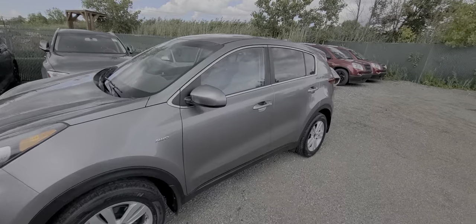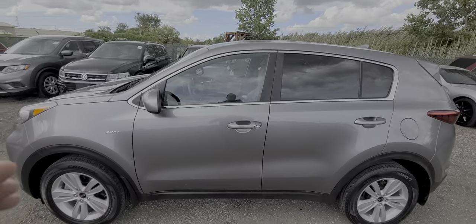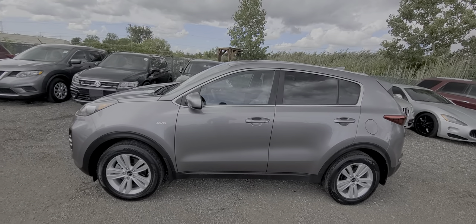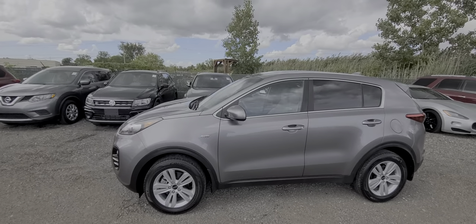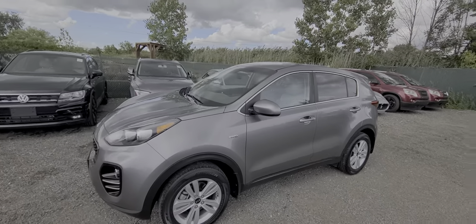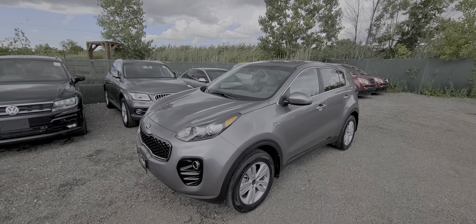It is not up for any type of maintenance whatsoever — not even an oil change — so what you see is what you're going to get. It is obviously a rebuild title because the insurance company paid this off, which means it was declared a total loss, and that fact alone makes it a rebuild title.